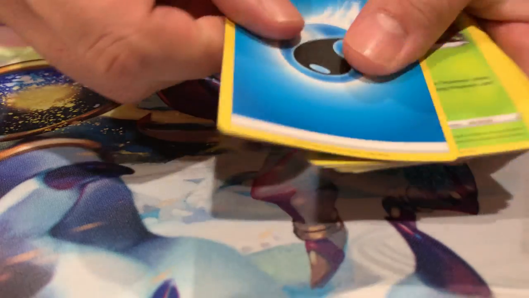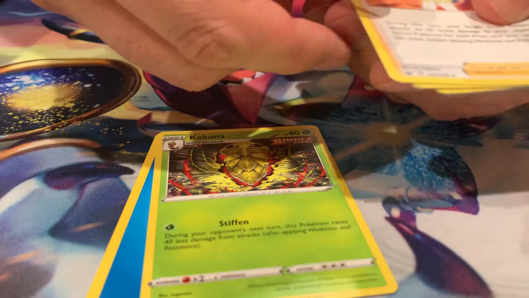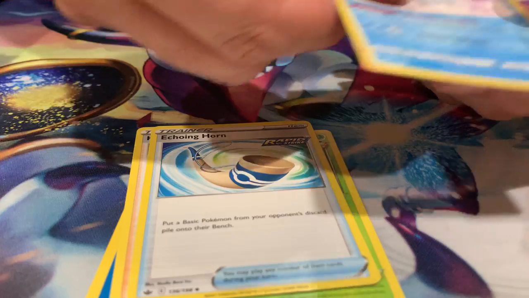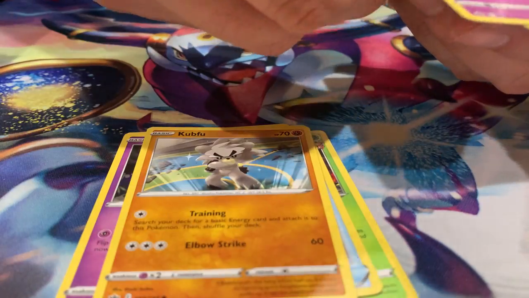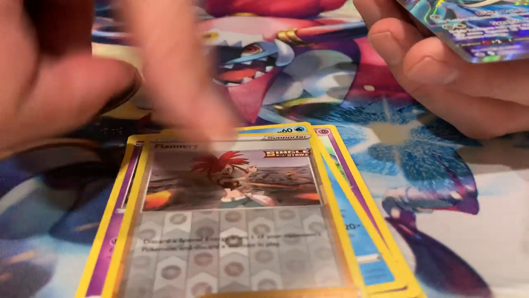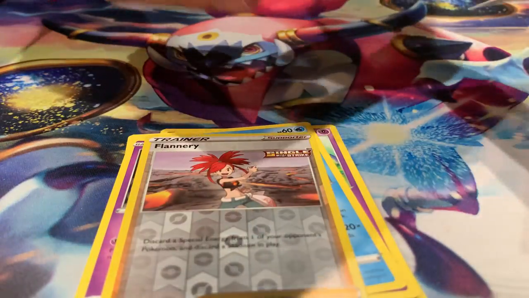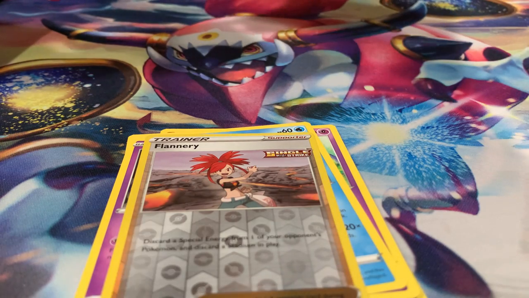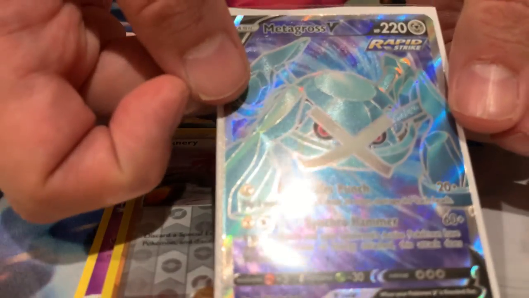So we've got water energy. A Kakuna thing. Yep. Karen's Conviction. An Echoing Horn, another cast form. A Ghastly. Kubfu. Hatterene. Sobble. Flannery. And what is that? Is that a Moltres? That is a mega. Put it in a sleeve. I think that is actually an extended art too. So we will put that into a sleeve. That is pretty fancy looking.